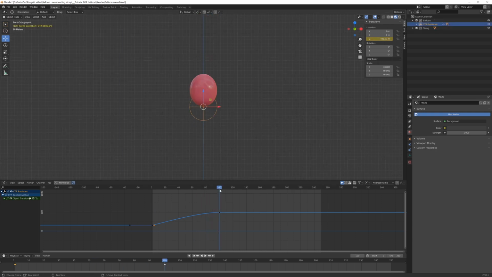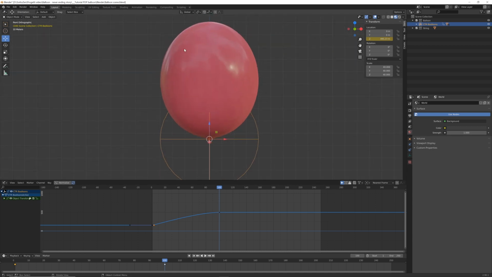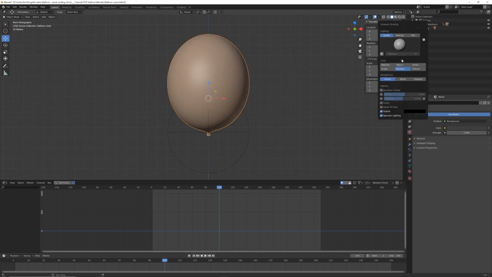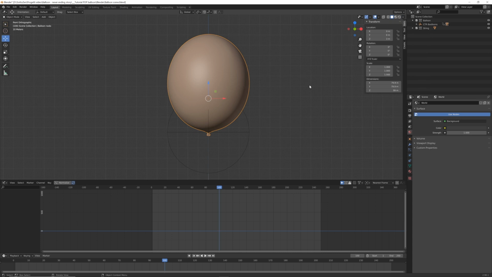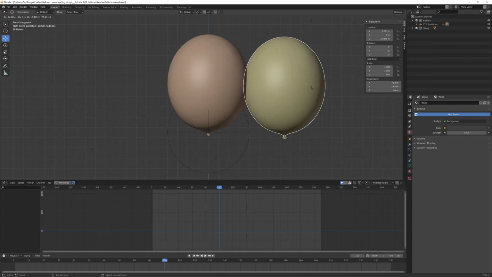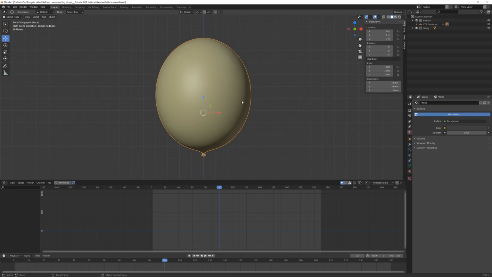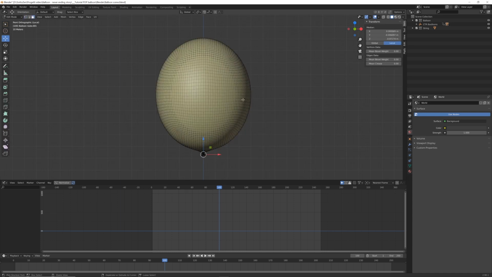Now what we want is that at this frame it will explode. So in order to do this, press Z, go to solid view and select this random color option that we have in this menu here, and let's Shift+D duplicate our balloon and let's isolate our selection. Enter edit mode, Ctrl+3 face selection and C for the circle select tool. We want to select some area like this one.